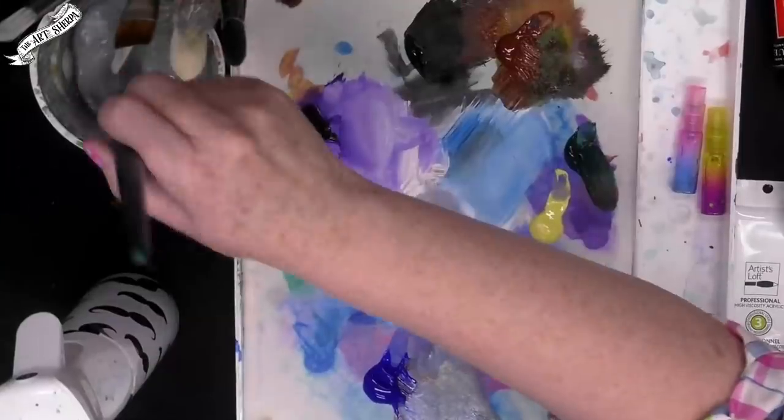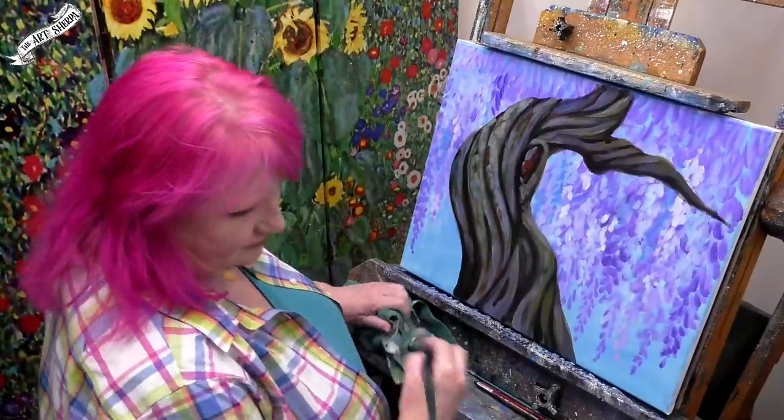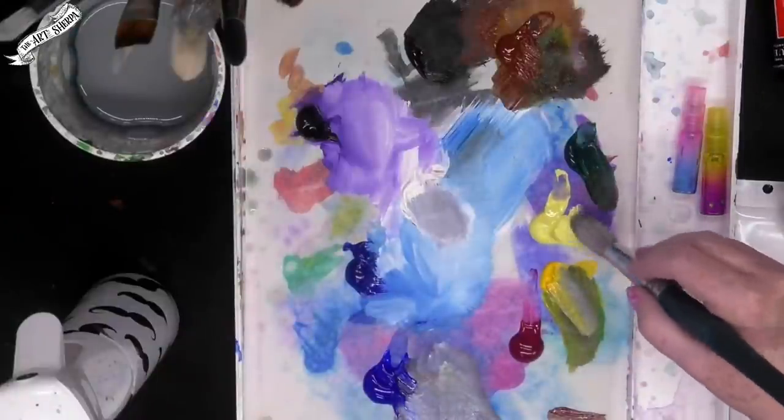It's only got one last thing on it. That trunk is so impressive. It just dropped the leaves. Did it just drop the leaves?